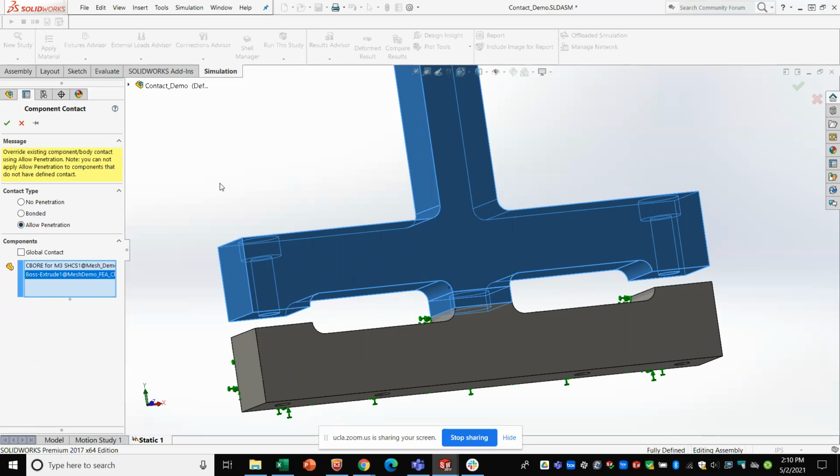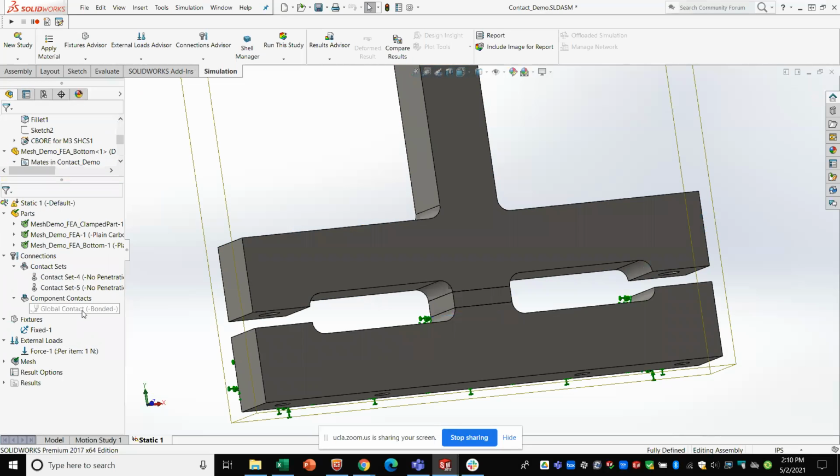And then there's allow penetration. Now, allow penetration is kind of the opposite of bonded contact or no penetration, in the sense that this only works as an exception when you have an existing global bonded contact rule.